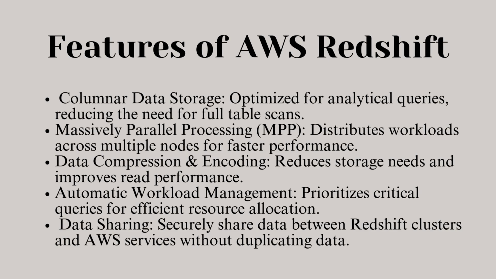Another feature is data compression and encoding, which helps reduce storage costs and enhances read performance. AWS Redshift also includes automatic workload management, allowing critical queries to be prioritized for efficient resource allocation. Lastly, AWS Redshift enables data sharing, allowing secure sharing of data between Redshift clusters and other AWS services without duplication.